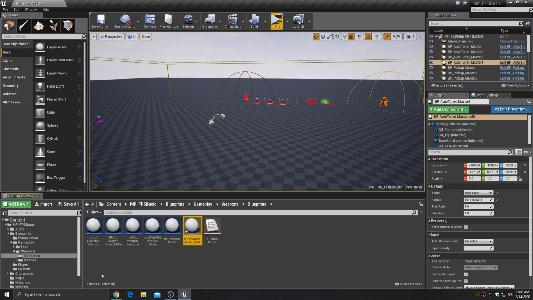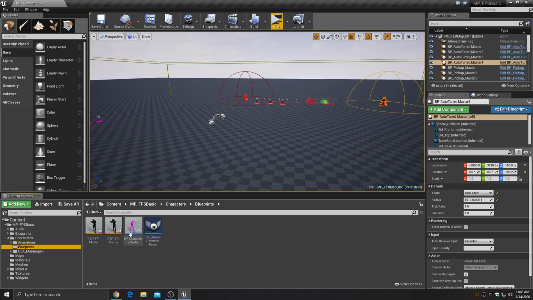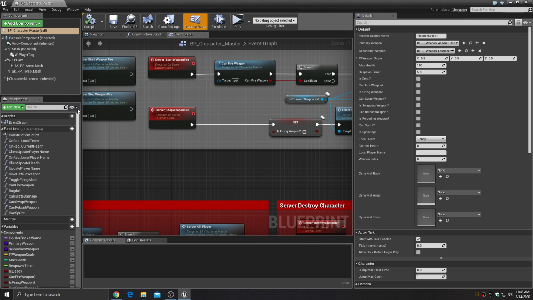Well, that's actually pretty easy to do. You simply go into the characters folder, into the blueprints, open up the character master blueprint, and if you look in the class defaults, you're going to see that you have a slot to plug in a primary weapon and a secondary weapon.